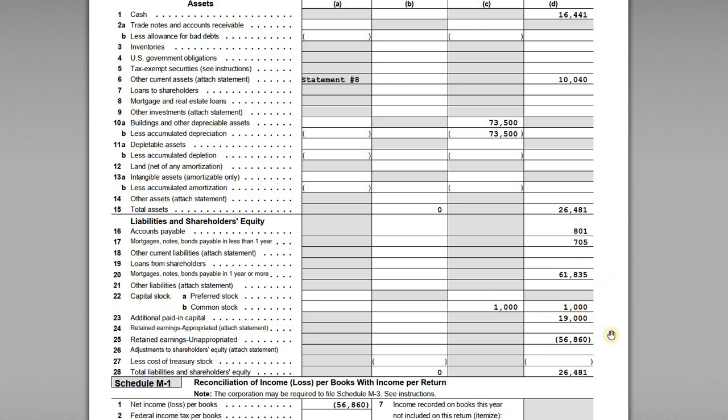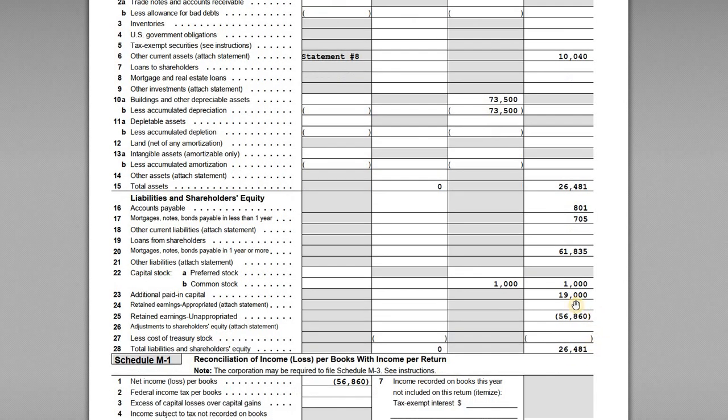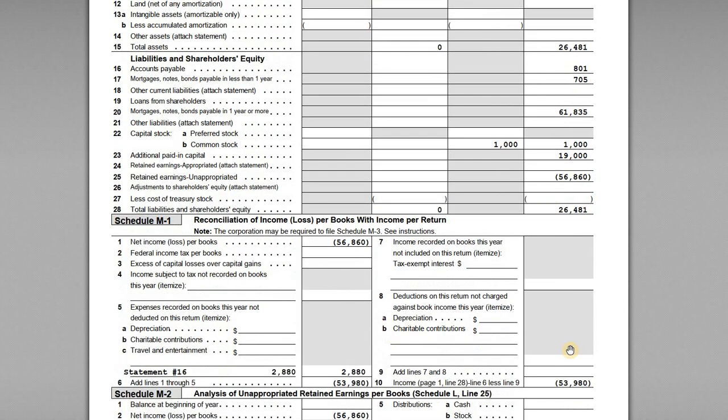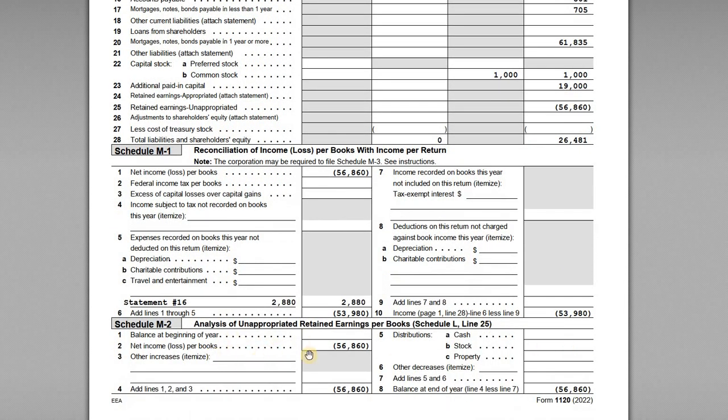And then, of course, down here in the capital stock and APIC section, we've got our $1,000 of common shares and our additional paid in capital amounts. And then the retained earnings, and we'll see this after we look at our book income and Schedule M-1, but that is the loss. That's the book loss that we have for the year. So remember, retained earnings, we get a reconciliation in Schedule M-2.